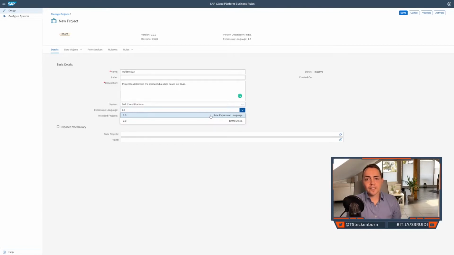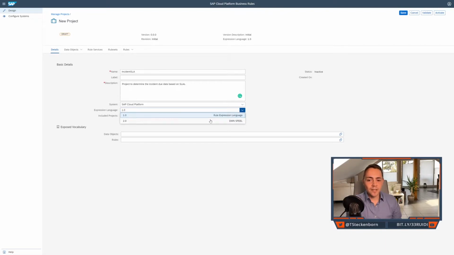There are two different expression languages that you can choose. The first one is the rule expression language. The rule expression language is really simple for business users. So if you would, for example, want to access the creation timestamp of an incident, you would really phrase it in a way, creation timestamp of the incident.